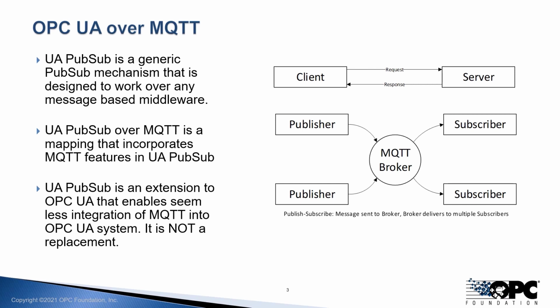Almost every application out there is doing some sort of client server operation. And with a client server situation, the client knows about the server. The server has a dedicated channel back to every client. The client sends a request, it gets a response. It's a tightly coupled relationship. And this has advantages, but it also has disadvantages.